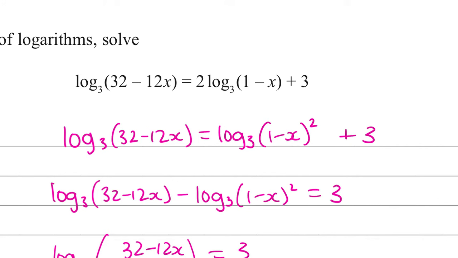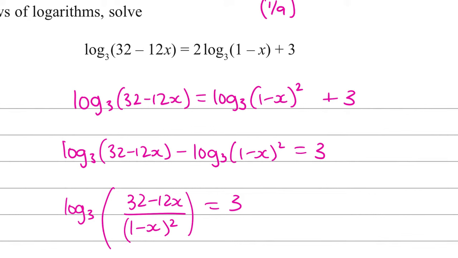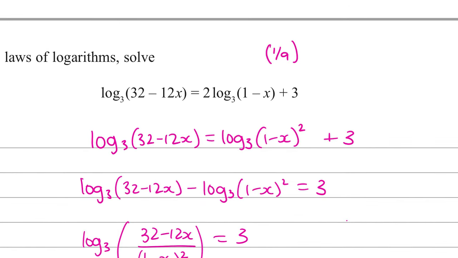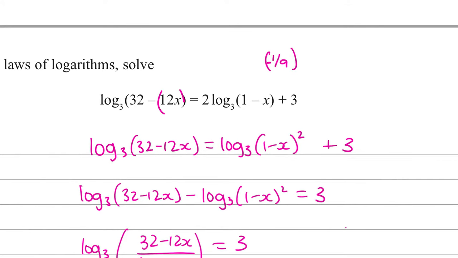Listen, if we substitute in x equals minus 1 over 9, we're going to get 1 minus x, which is 1 minus minus 1 over 9. Minus times minus, we're going to have a positive, right? We're going to have a log of a positive number. That's fine. If I substitute in 5 over 3, what's going to happen here?